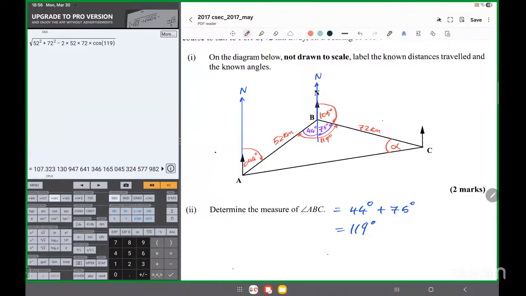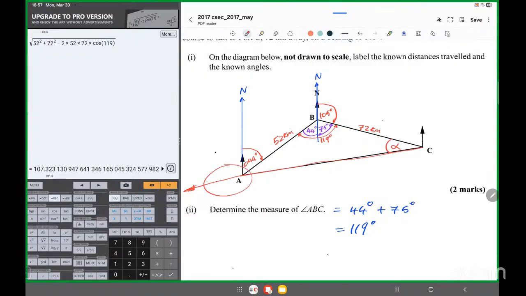You can also do it down here if you want to, C to A, because it's the same direction. So if you find this one, it will be this plus the 180, because it's the same direction. The direction from C to A is this direction, C to A. You don't have to work out the bearing there. You can actually work it out down here because this is the same direction, C to A.